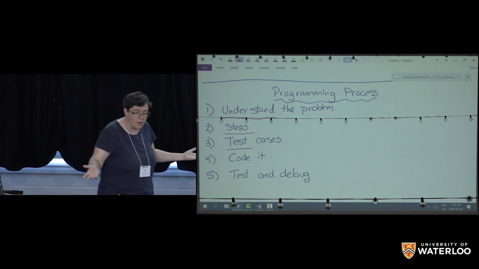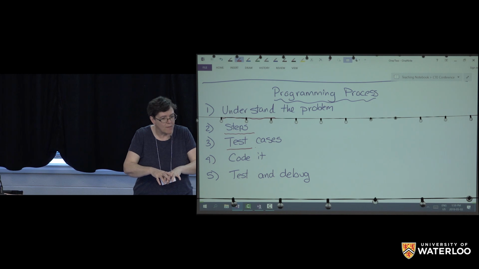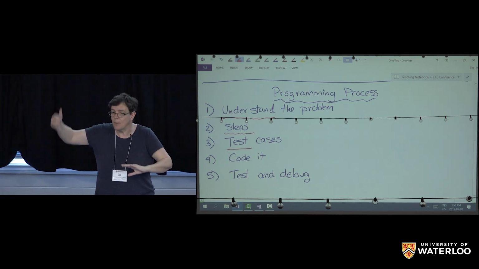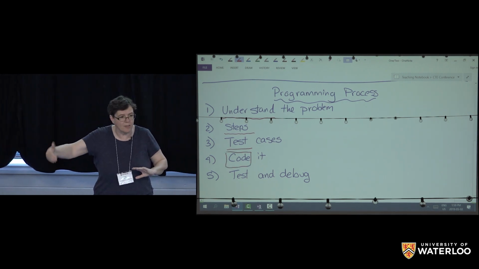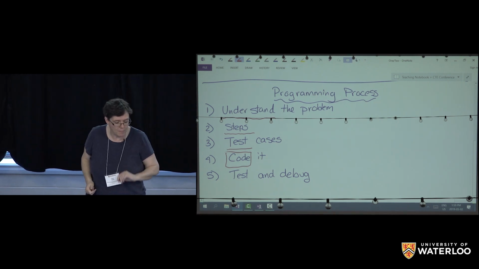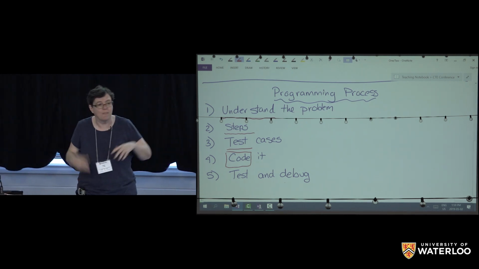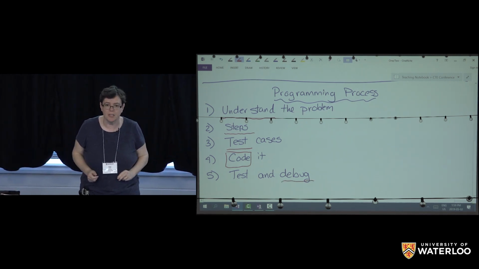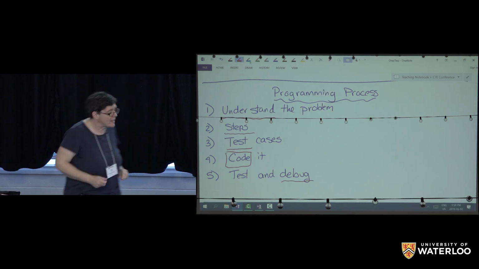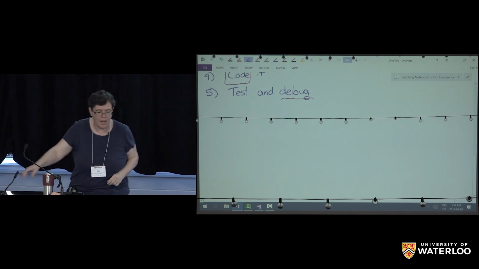So when I've thought about how I'm going to test it, what I'm going to do with it, now we're going to code it. Again, as part of the coding, things may occur to us. We may have to go back and think of another test case. May have to go back and think to that all-important understanding the problem. And then finally, what you're going to do is testing and debugging, verifying that your design is going to work. So my example here is going to really focus on understanding that problem.